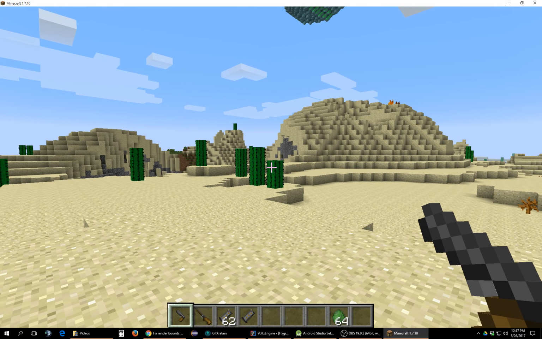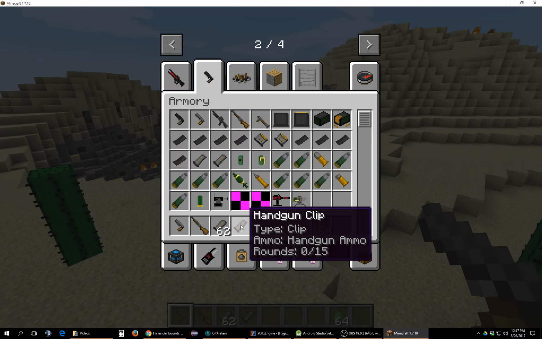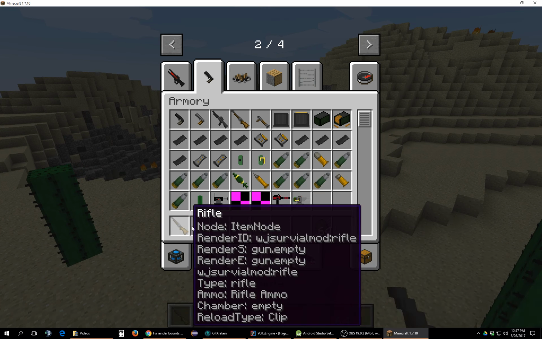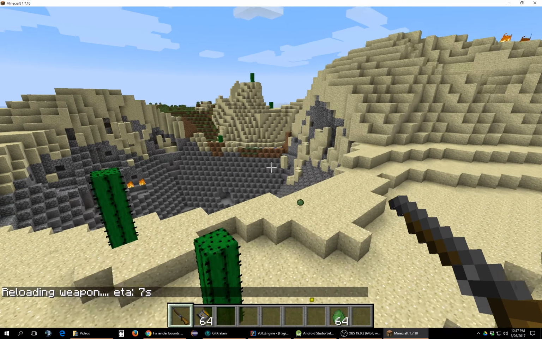It's not going to do headshot reticles. You will have to manually aim for headshots. I'm not going to give you freebies on that one. Anyways, so the handgun's working perfectly fine. So let's go ahead and work the clip over for the rifles.